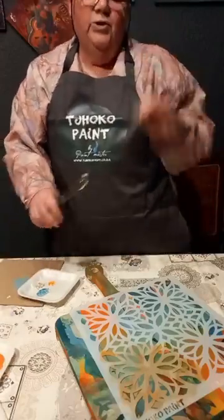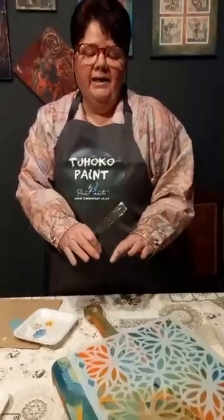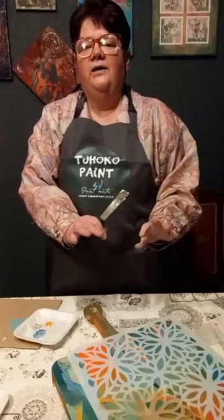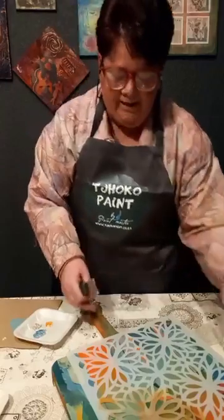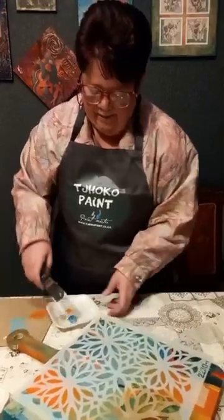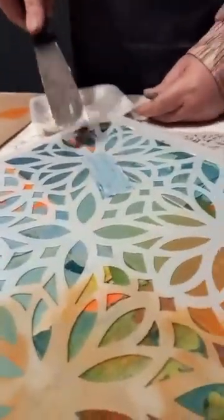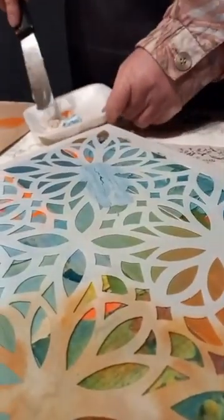So do your Stencil of Paris always last. Don't do it in the beginning. Leave that as your final little mark of this is what I did. Right. Stencil of Paris is so easy to work with. Just take a bit, put it on your stencil, and scrape.